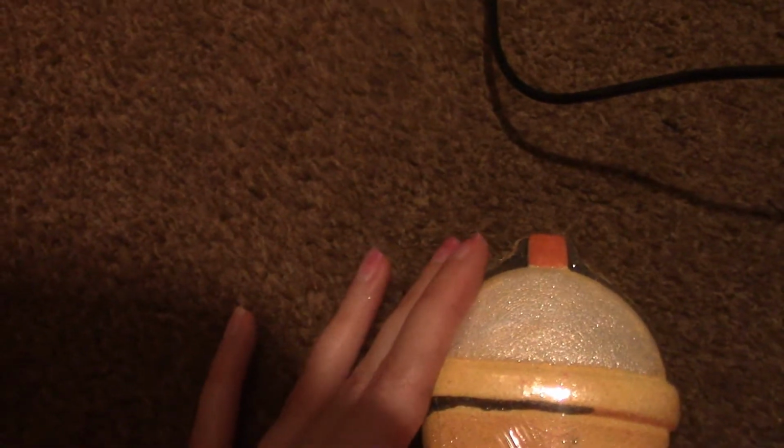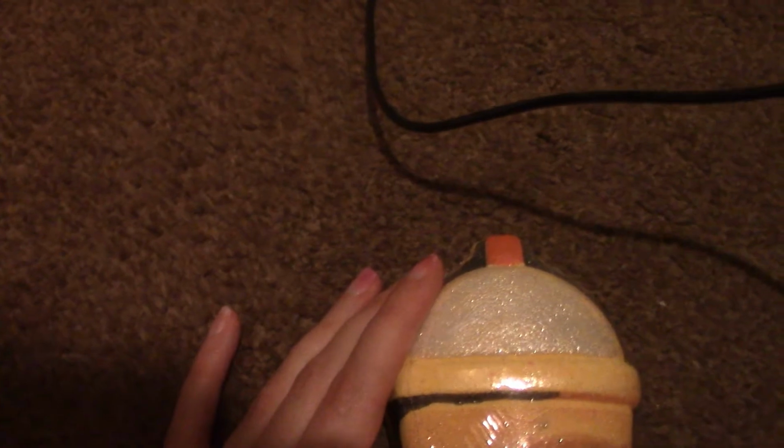But he's really big, so for comparison, this is my hand. You know what? They're quite big bath bombs. I didn't think they would be this big, which is fantastic. So he smells divine. And then the next one. I don't know if he's the right way around, but this is a dinosaur fossil. So this is actually the first one I added to my basket.